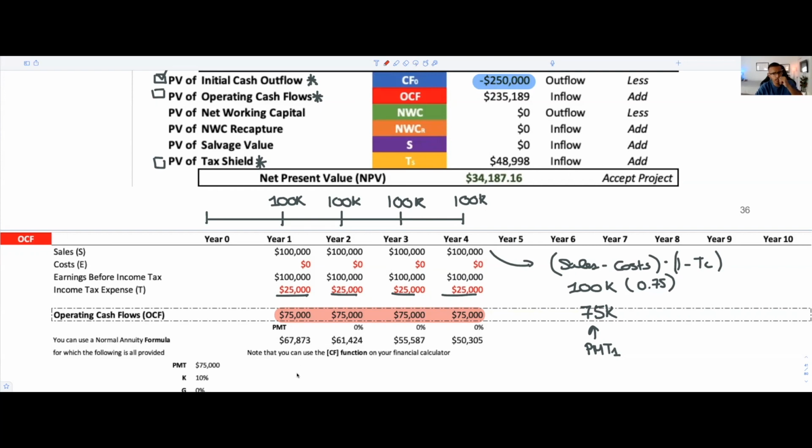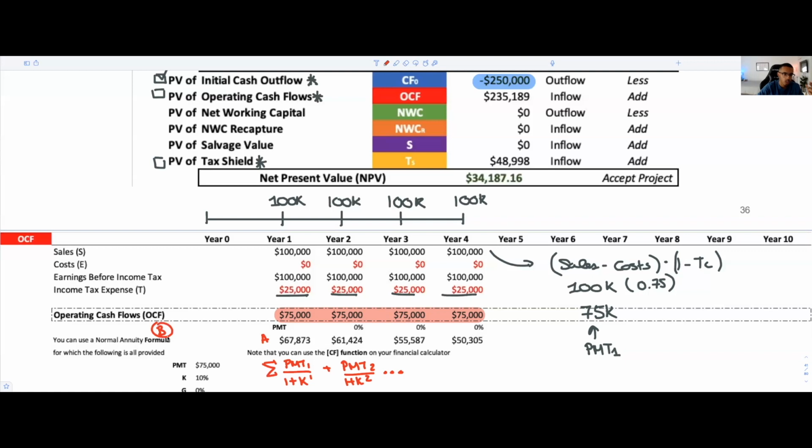There's 3 ways, I guess, that we could go about this, even maybe 4. The first way, the most foolish way, would be to do the simple discounting method, at which you would do payment 1 over 1 plus k to the power of 1, then payment 2 over 1 plus k to the power of 2, and then you would add them up together, right? That would be the first method of going about it. Not the best way.